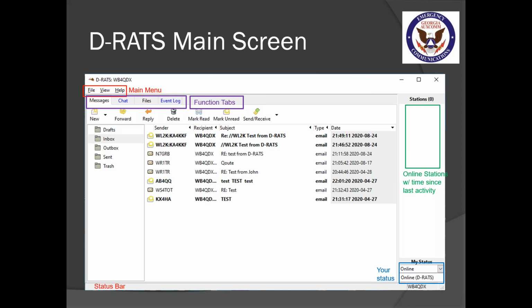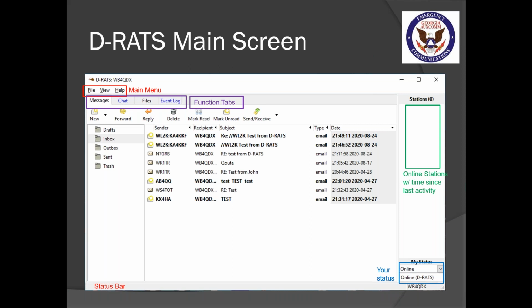When an activity happens under that mode, it will turn blue. So there's been some chat activity, and I have that indicated in blue. When I click on that, I'll know that there's been some additional activity, and I can get to that pretty easily. Those are your main functions across the top.